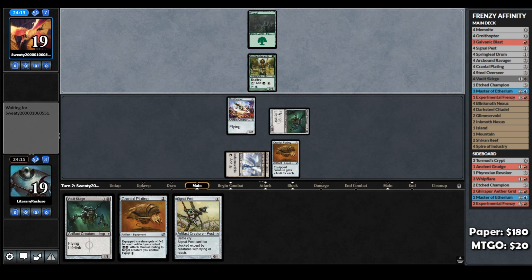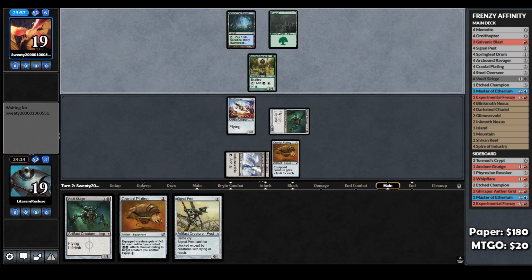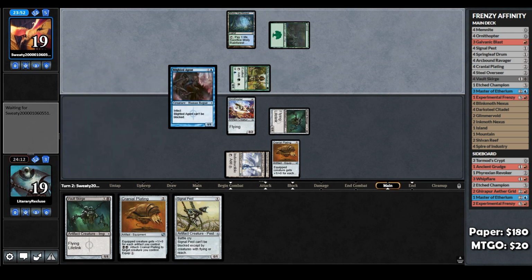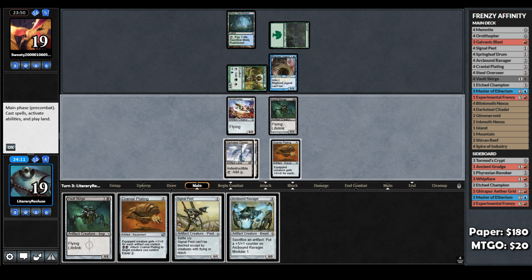If they kill my Vault Scourge, I can still equip to Ornithopter and play another Vault Scourge. So it's fine, probably. I don't actually know what the opponent's playing. It might be like Bant Spirits, but could be anything at this point. Oh, Infect. Well, it's a race, isn't it? Okay, so in that case, we just have to optimize damage and get as much in as possible.